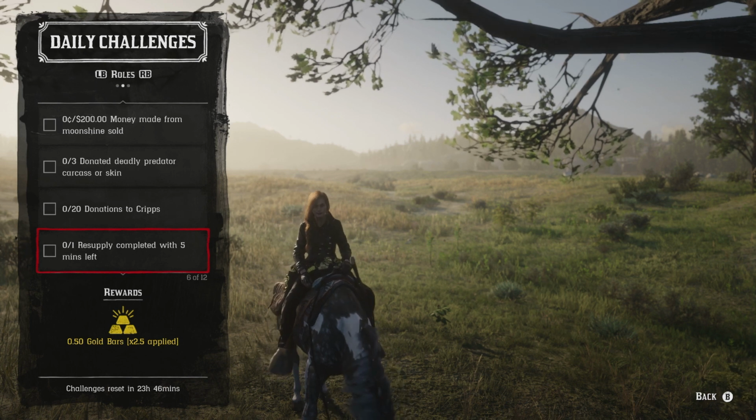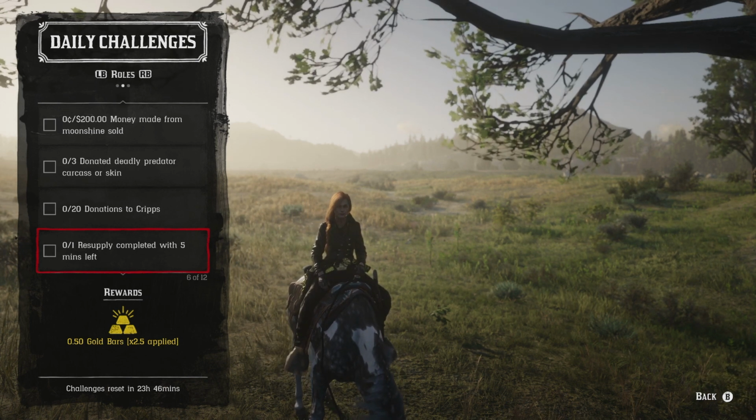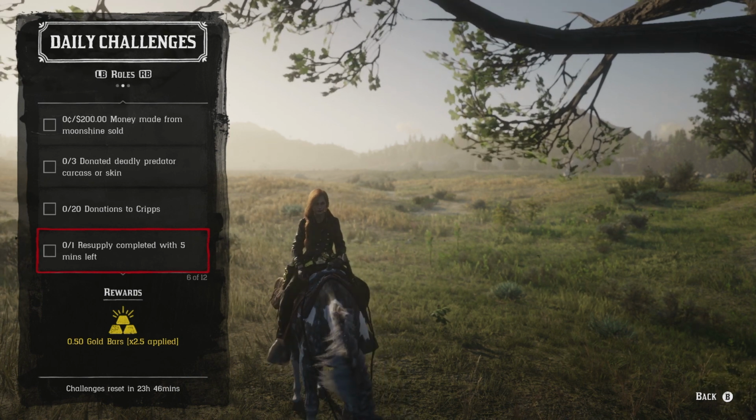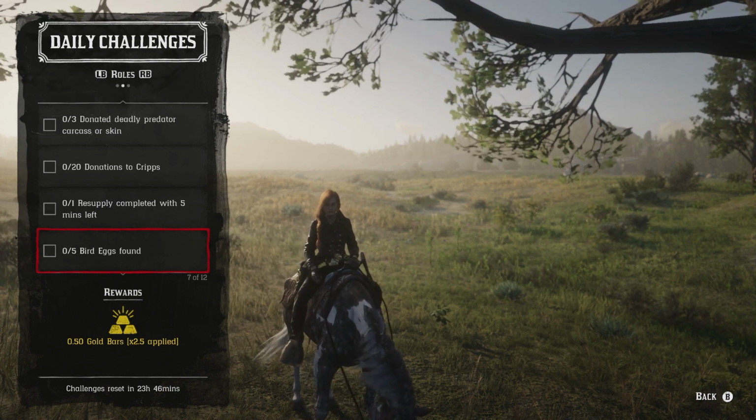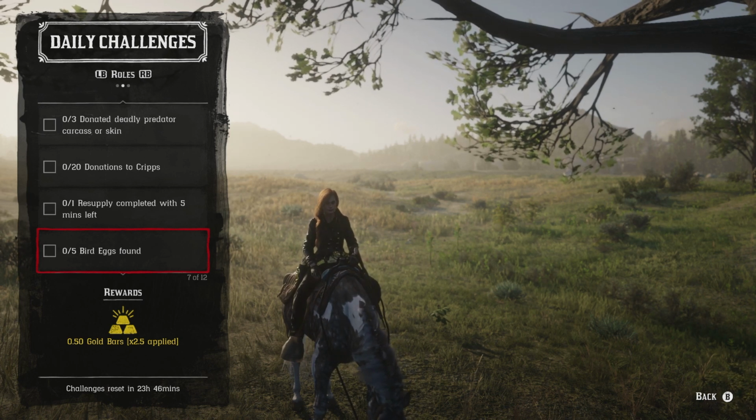And then we have 1 resupply mission completed with 5 minutes remaining. So basically just do a resupply mission as fast as you possibly can. Hopefully you need to do one. If you don't, then you probably need to sell, like I do. I have to sell my trader role.